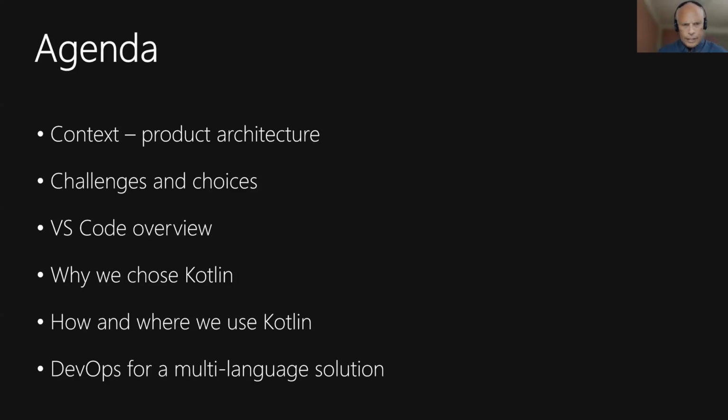And then using some code examples based on a design of our FM solution, he'll explain how and where we use Kotlin. And then he'll finish with a DevOps discussion where he'll explain how we use our Git repository and our continuous integration build system to handle a multi-language solution.